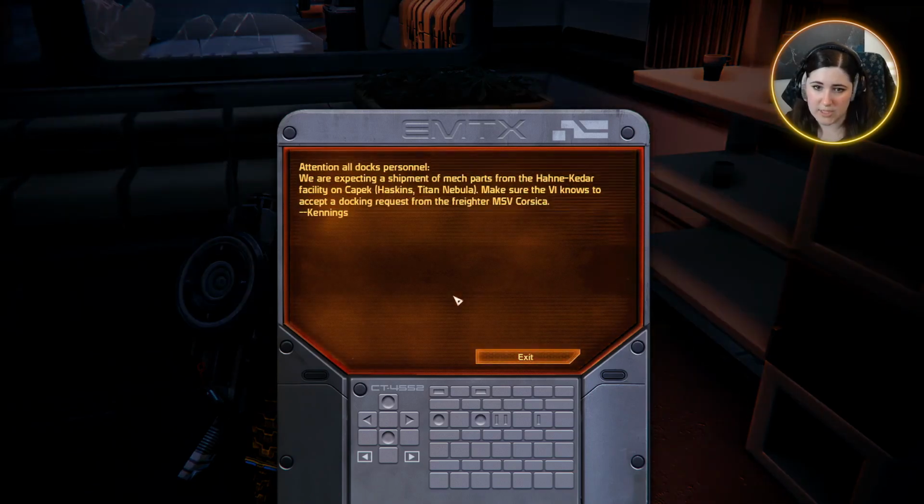Attention all docks personnel. We are expecting a shipment of mech parts from the Hackett facility on Capek, Haskins Titan Nebula. Make sure the VI knows to accept a docking request from the freighter MSV Corsica. Kennings.